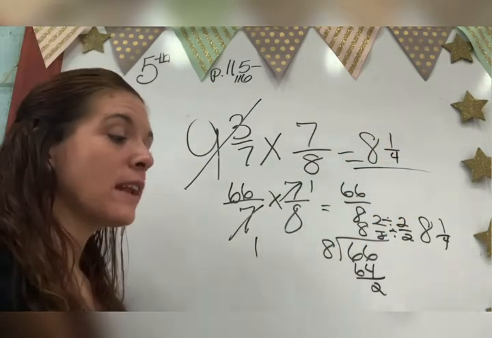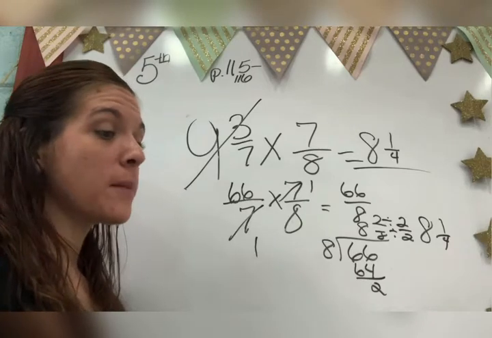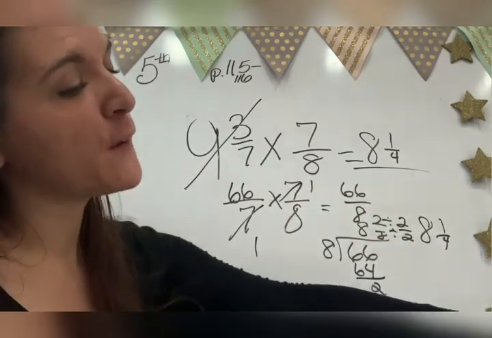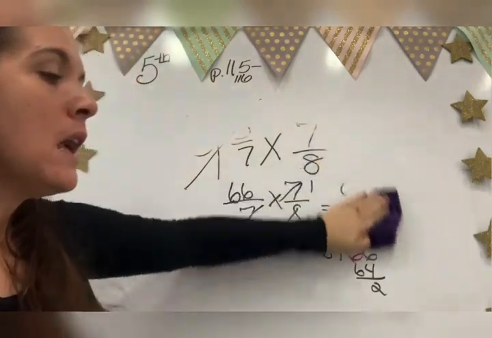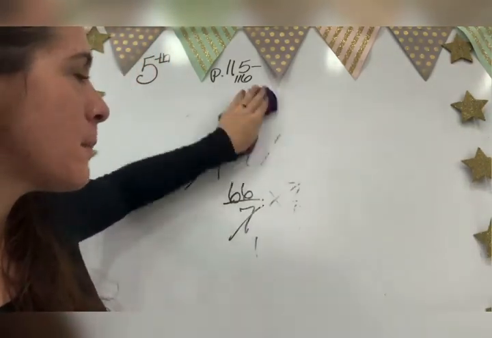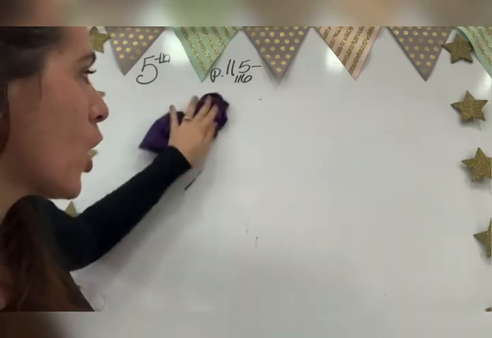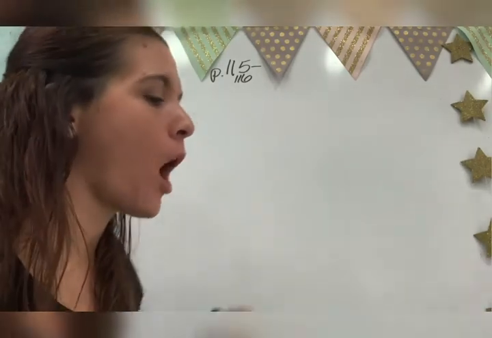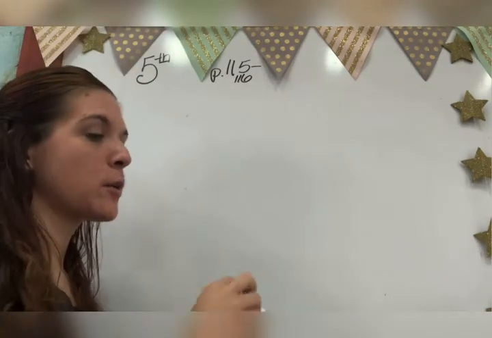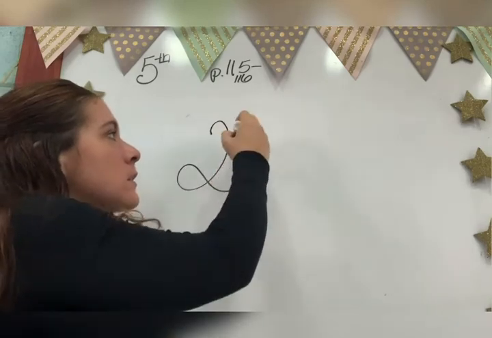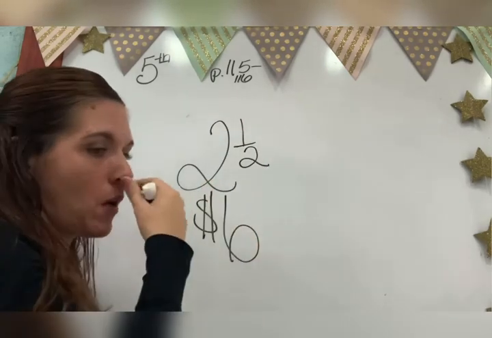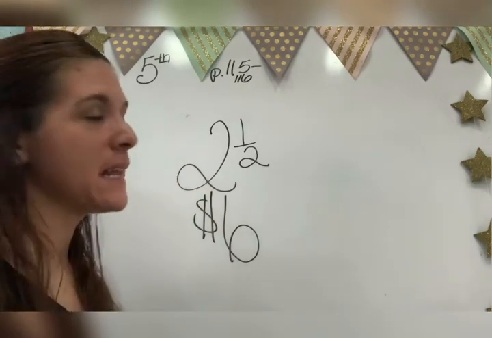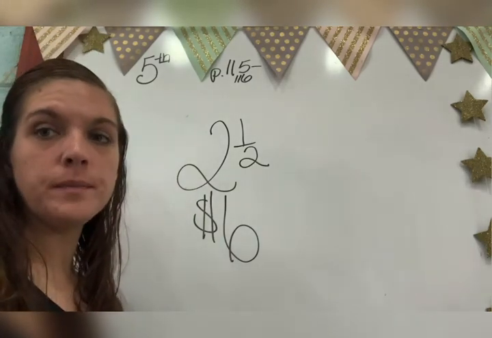Okay, I think you're ready to do all the rest by yourself. Look at page 116, number 4. Letter A says Elizabeth bought 2.5 yards of cloth for $6 per yard. 2.5 yards, $6 per yard. Okay? Guys, what does that mean? How much does she spend in all?